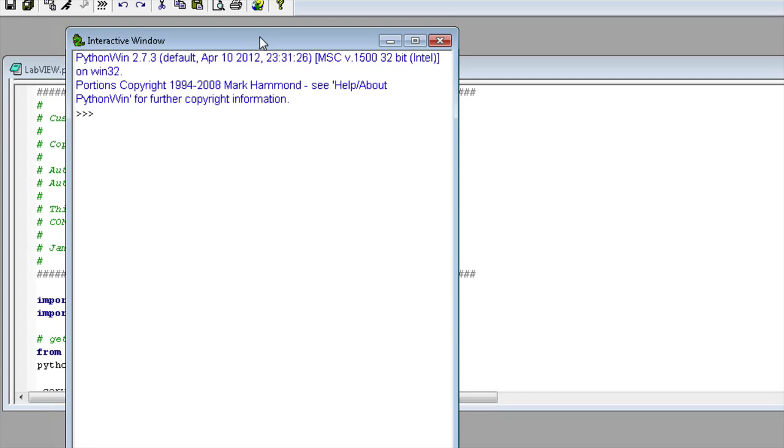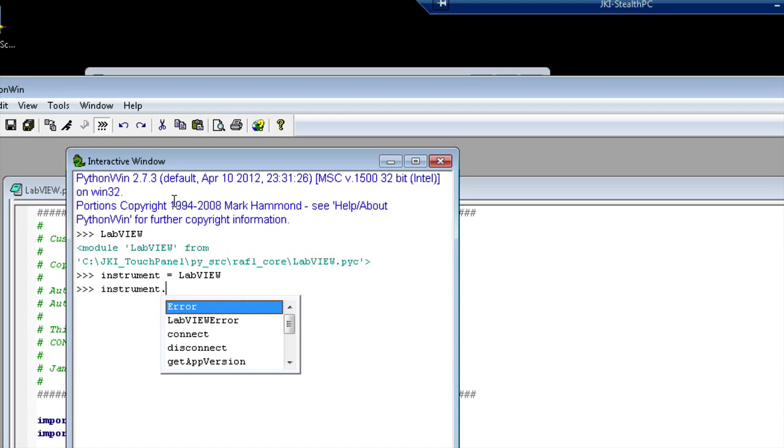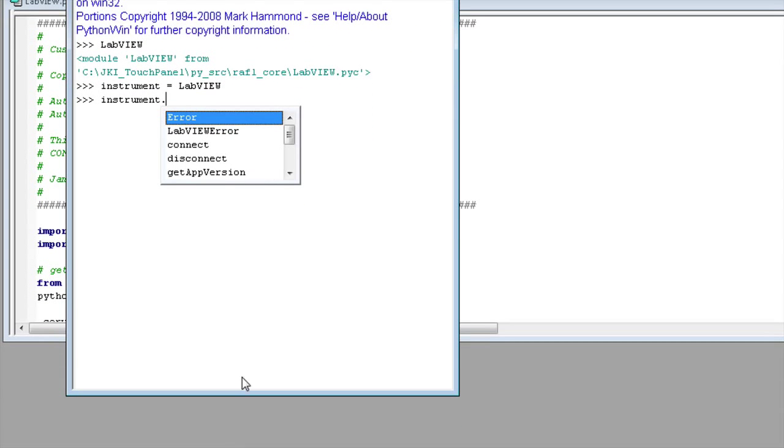All right. So let's see here. Do I have a LabVIEW? All right. I'm just going to rename it instrument equals LabVIEW, so that now when I call it, it's called instrument instead. So when I hit instrument dot, one cool thing about the Python IDE here is it's showing me essentially a list of the different sub objects or methods that can be called.